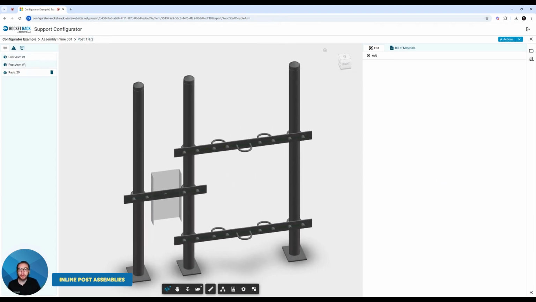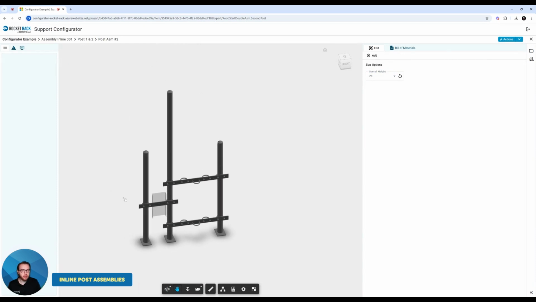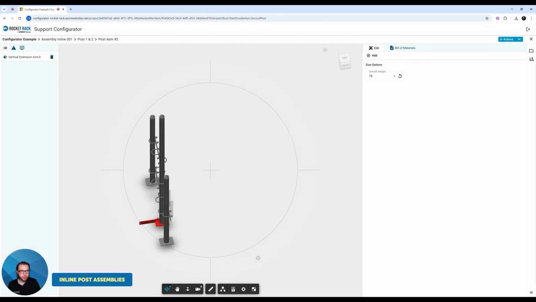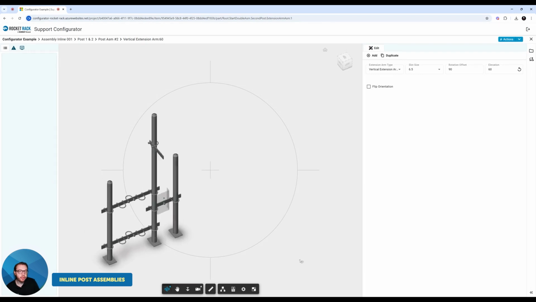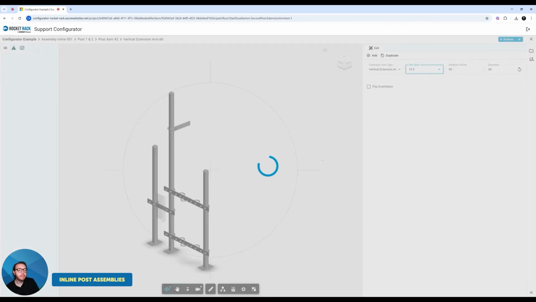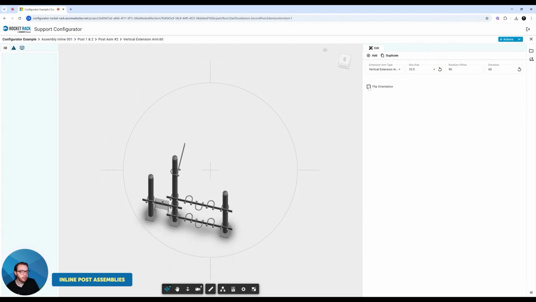Let's go into post 2 and change the height of this one to 78. That changes the height of the center post only. We've got some more real estate to work with here. An extension arm. And we'll raise it up here at elevation 60. Okay, as you can see, it's no longer interfering there. All right, let's change the slot size of this to 10.5 and go ahead and populate this rack with whatever is needed for our project. Let's flip the orientation.